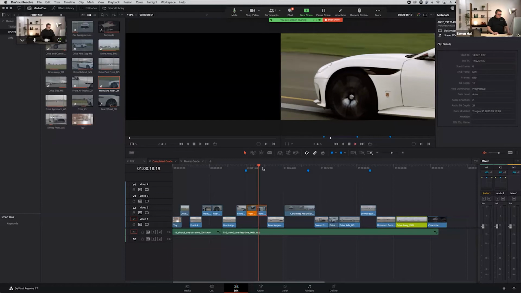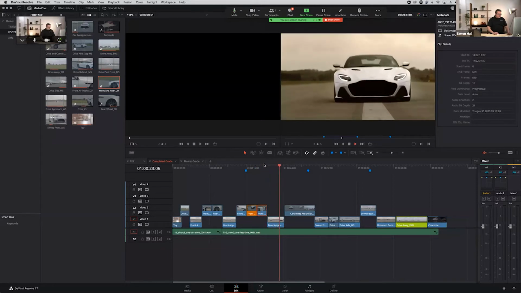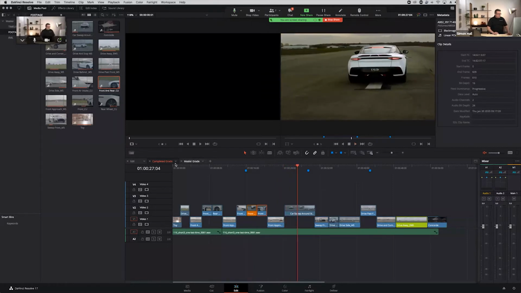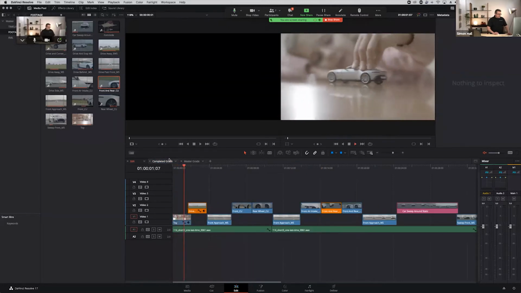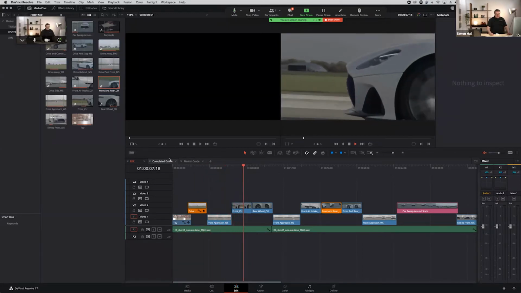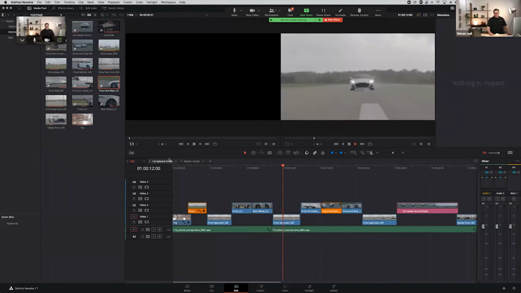So at 720p, I know this is heavy, they've got some heavy grades, but at the moment let me actually go into the edit. So without any grades on, this is raw 4K material playing back on a pretty standard iMac. There's nothing special about this iMac. It's about 5 years old.